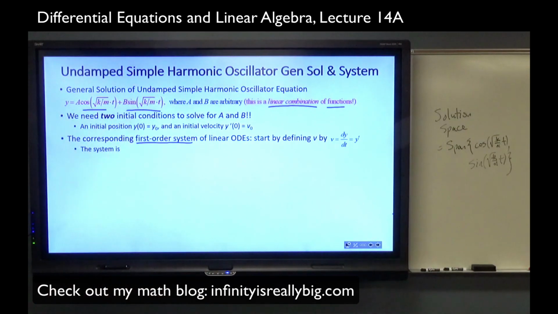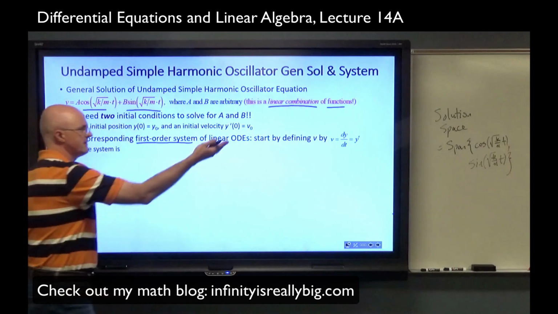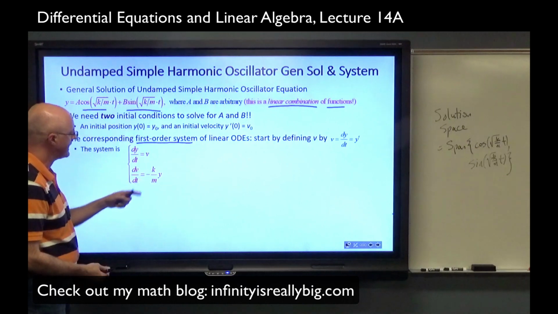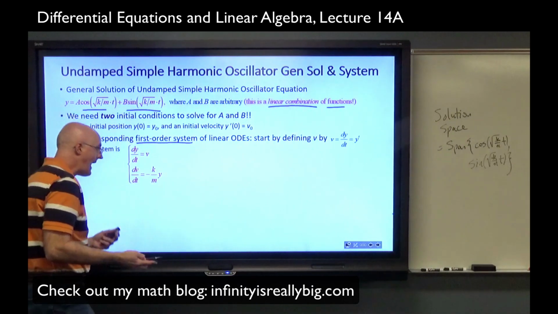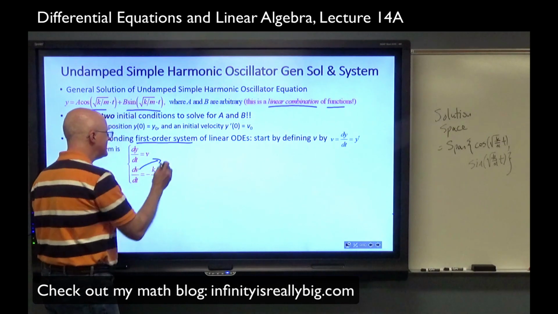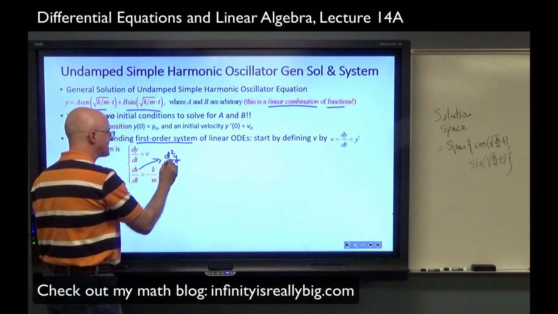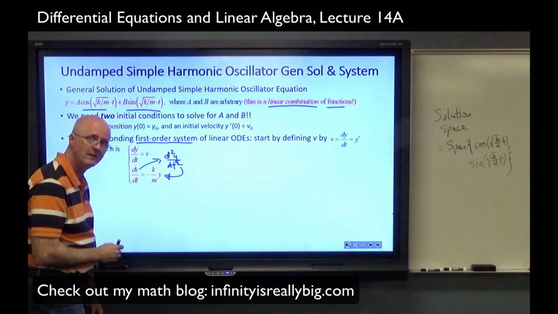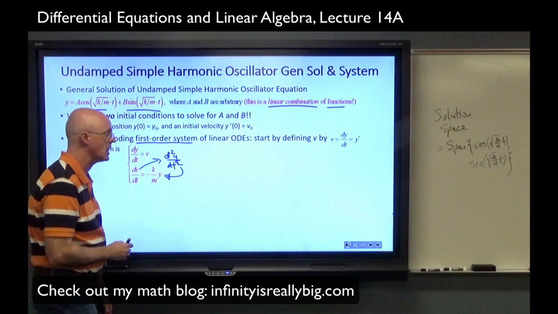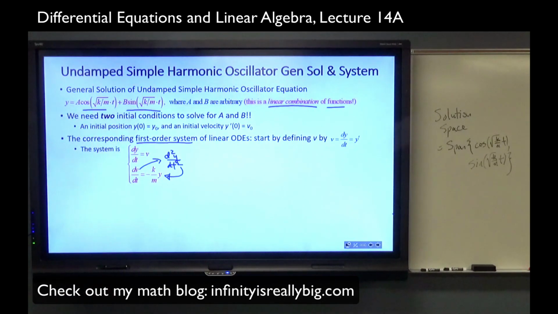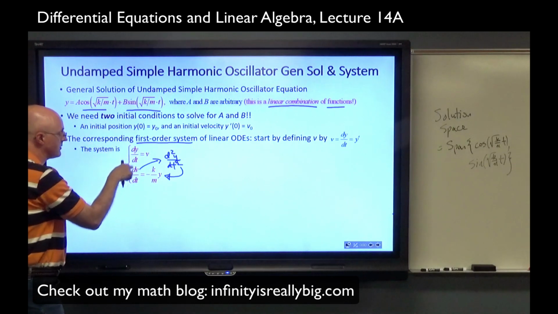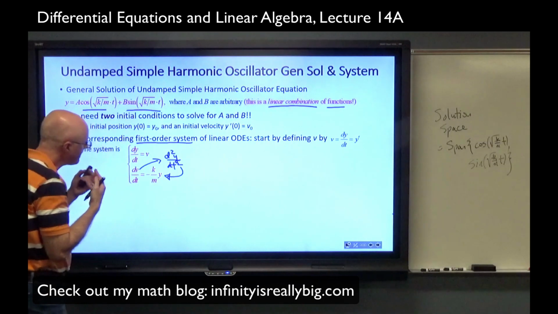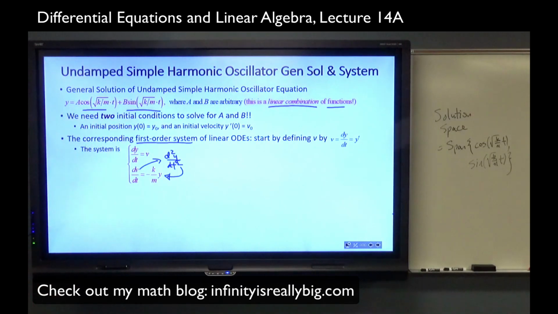This corresponding system has a first equation given by this definition, dy/dt equals v, and a second equation, dv/dt equals negative k over m times y. Why? Pun intended. Because dv/dt is the second derivative of y with respect to t, and we saw from the previous slide that that equaled negative k over m times y from Newton's second law and Hooke's law. That's where this first order system comes in. And again, it's first order because it only involves first derivatives. It's a system. We think of these as a combination of differential equations that are interacting with each other.